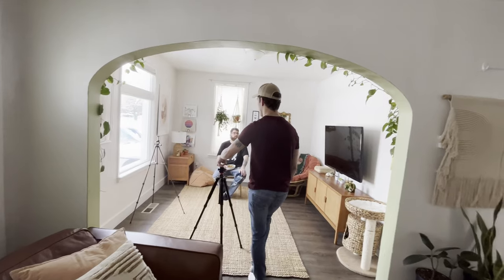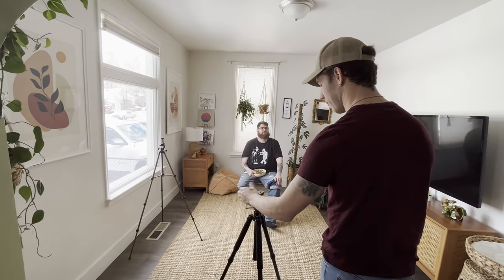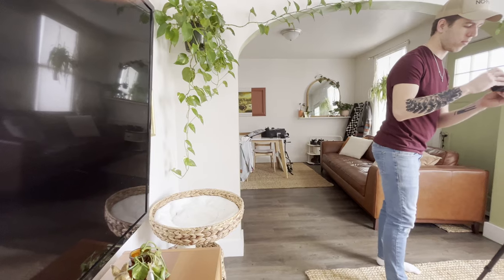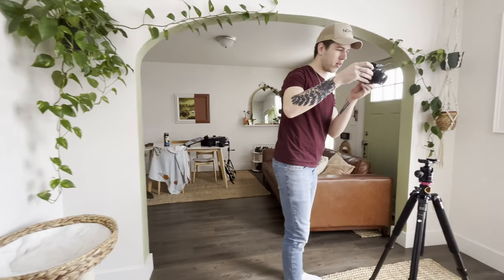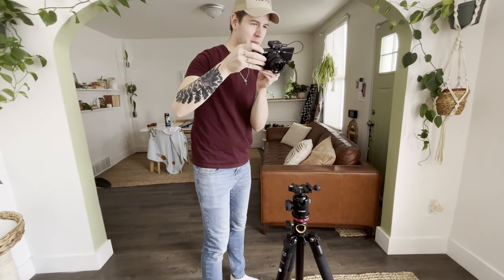The next thing that was tremendously important to me was having no record limit on the camera. If you like filming long-form content or you're getting into video podcasting — which is very much trending right now — the last thing you want is a 28 to 30-minute record limit. That means cutting off your podcast, stopping the camera, and restarting it for the next segment. Nobody has time for that. The Sony ZV-E10 has a 13-hour record limit. I don't know who would ever record that long, but it's nice to know I never have to get up and restart.